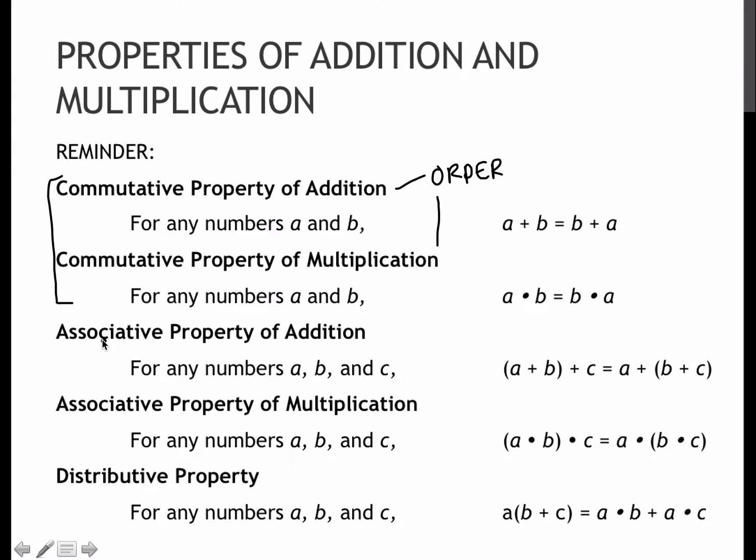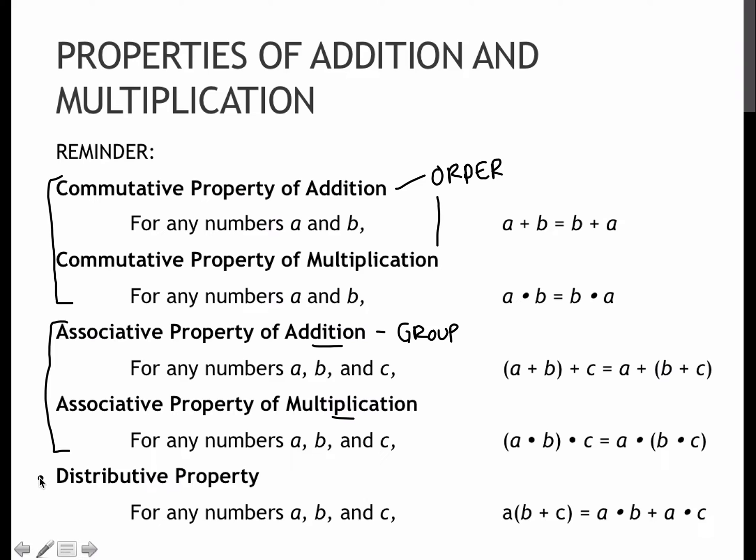The associative property, again, 2 associative properties, one for addition, one for multiplication. And associative has everything to do with grouping. So when we group things for addition and multiplication, we can group them in whatever order that we want, and the outcome is the same. Notice for the associative property, the order of my terms remains the same. I'm just putting the parentheses around different things. We remembered associative by saying that we would associate with a group of people, so associative means grouping.